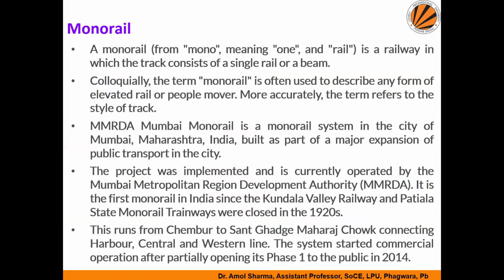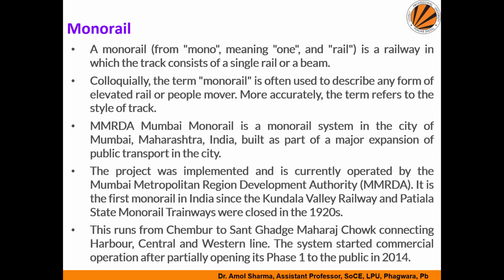The lighter version, or the last version of rapid rail, is called a monorail. A monorail is an even smaller version of a metro or a light rail, where the mono represents one rail only. All metros, medium transits, and light rails operate on two rails, but a monorail operates on a single rail only, because of which its size is smaller and it is particularly beneficial for areas where the building of double rails is not possible due to space constraints.